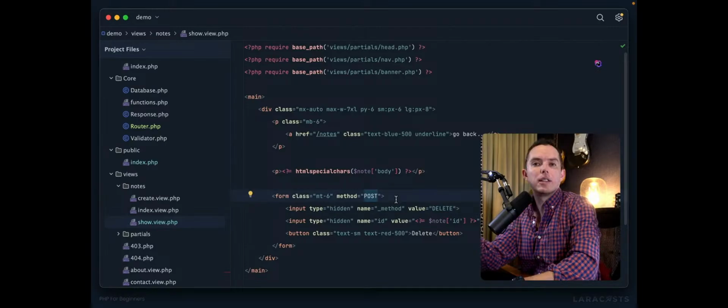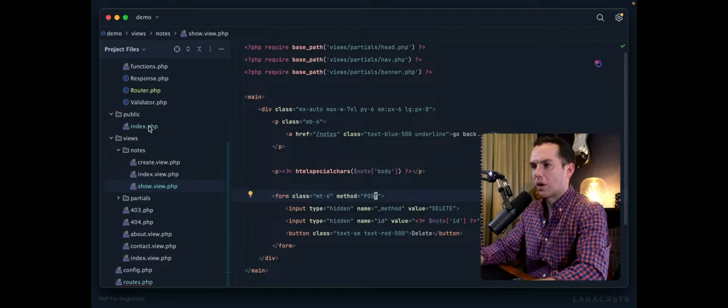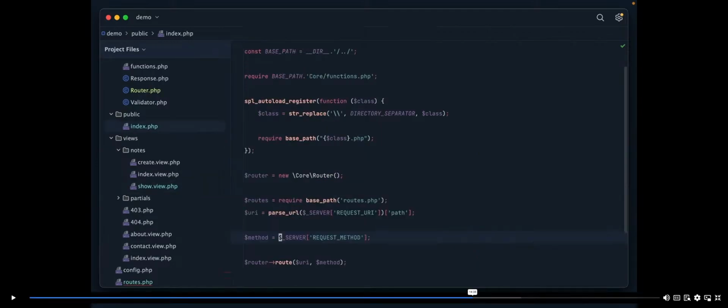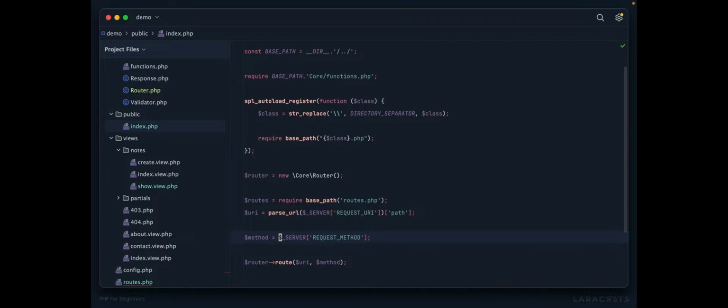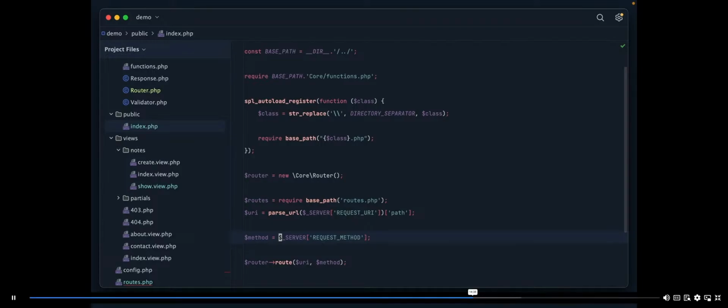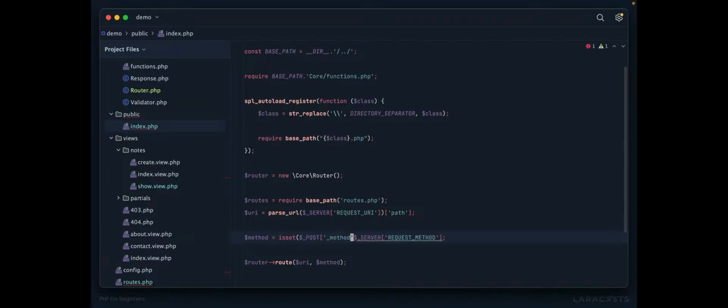Okay, so let's come back down. Where are we? Index.php. So let's see here for method. Man, I almost want to build a browser that supports all proper RESTful methods. Why are Google Chrome and Firefox, all of these browsers, sleeping on this? We could do this in a couple steps. The old syntax would be to do something like this. Check if underscore method exists within the post superglobal. And if it does, I'm using the ternary operator here, then that's the one we want to use because the user signaled that to us.